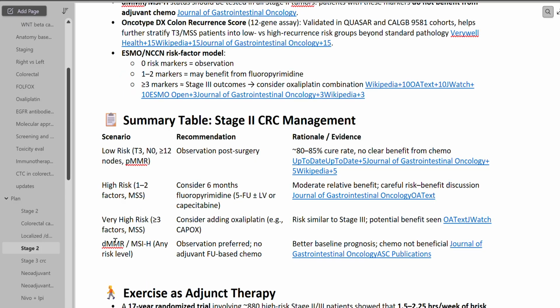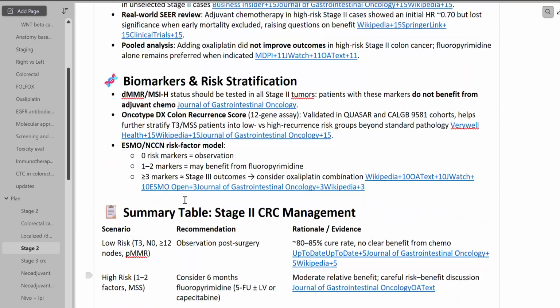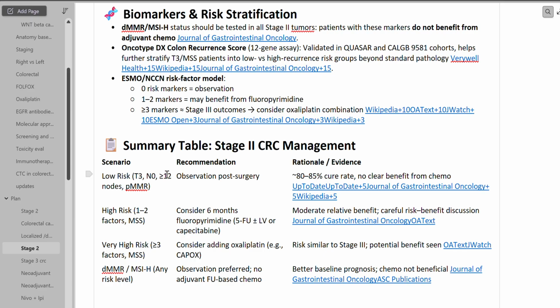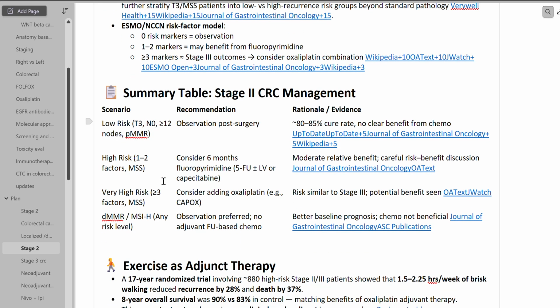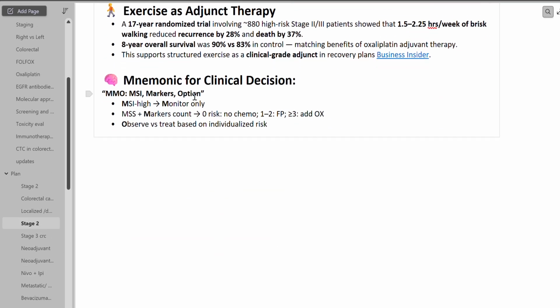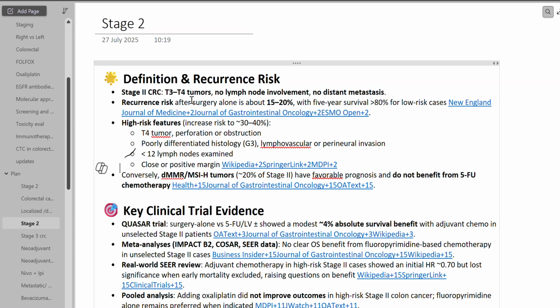In a stage 2 patient, we're trying to de-escalate the chemo. And in stage 2, as we spoke about, low risk and high risk. In stage 2, what is high risk? High risk is if you don't have 12 lymph nodes, or if there's lymphovascular invasion or vascular invasion. So in stage 2 low risk cases, you can just do observation, and in high risk patients, you have 6 months of capecitabine. So let's just get this very clear. And this covers the basic approach to the controversial adjuvant management in colorectal cancer. Metastatic, again, we'll do a different talk on that.